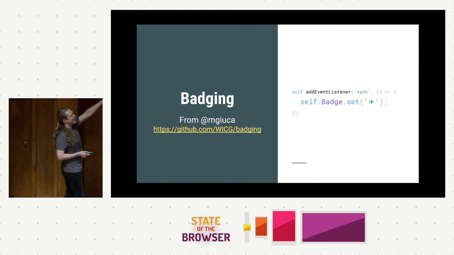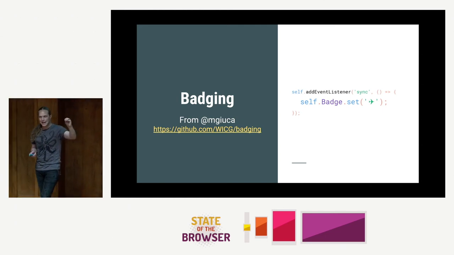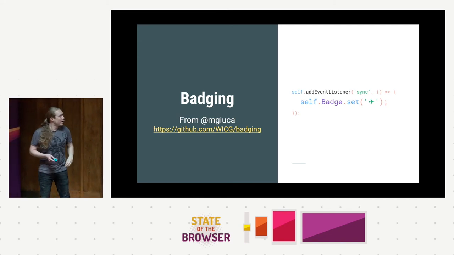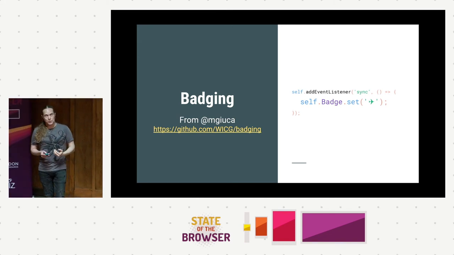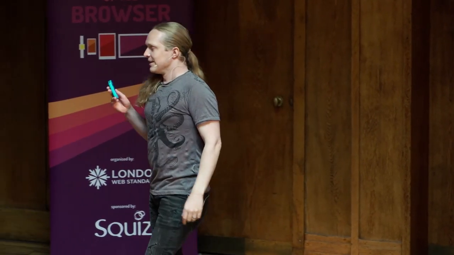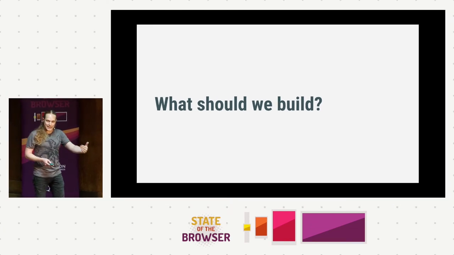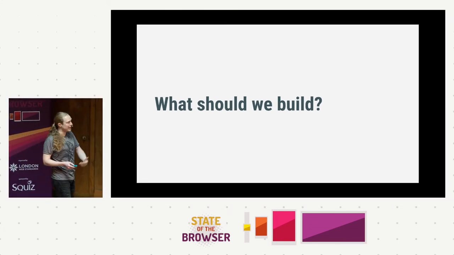The other thing you could do is, let's say it's a flight tracking app and your flight is now ready for boarding. You could add a boarding badge there. Or let's say that you have some kind of image sharing app and people are sharing lots of pictures of their children, which you're not super interested in, but you are interested if they start sharing pictures of cats. So you have a little badge that tells you when there's a new cat picture available. Okay, that's early days. That's not ready yet. It's just out there to play with and look at.